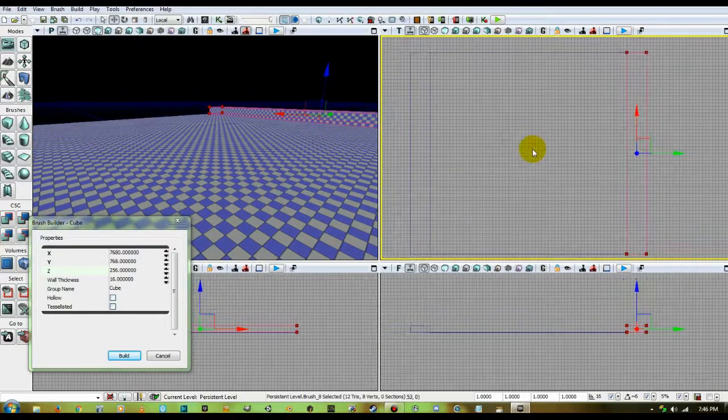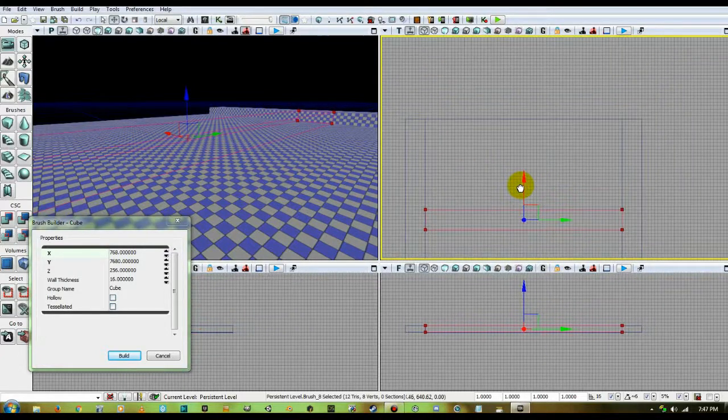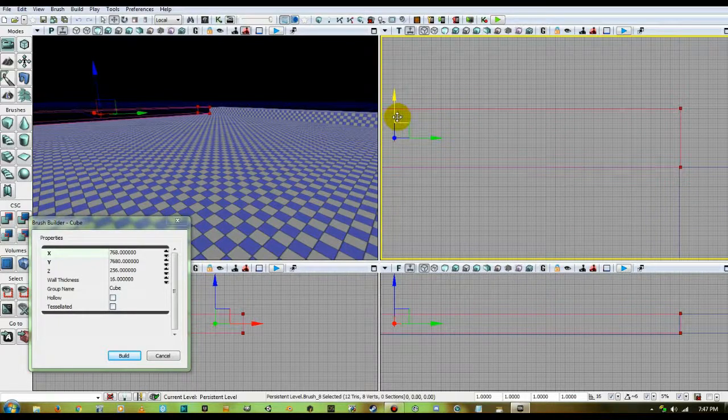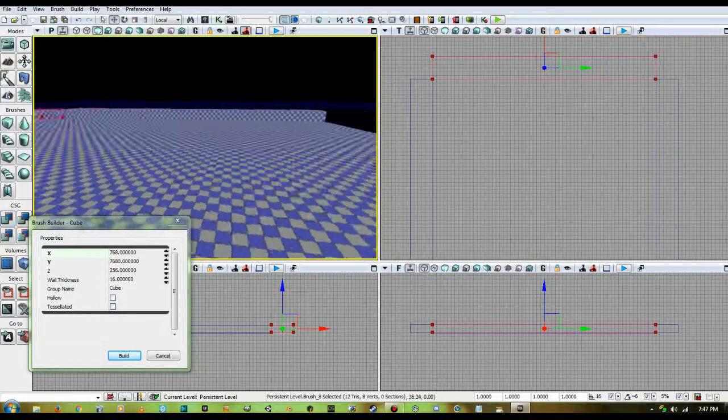Now we can either build them every time just like that, or we can build a wall and then tear off a copy and move that copy. So we're going to switch up our X and our Y. We're going to set our Y to 7680, and then we're going to set our X to 768, and that's going to give us what we need for our upper wall. So we're going to line that up right there, and then we're going to take it up to the top and we're going to line it up with our floor. And it needs to come over just a tad, and there we go, right there. Alright, so now what we're going to do is go ahead and hit CSG build again, and we've got that wall.